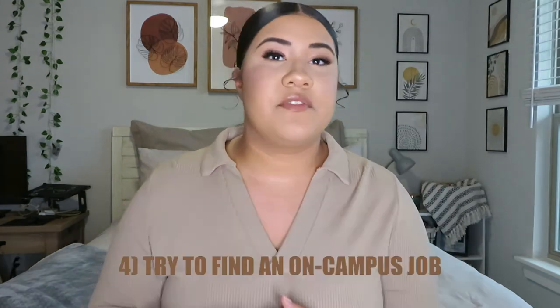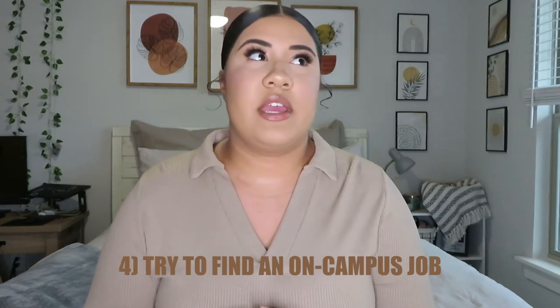The next thing is try to find an on-campus job. When you work on campus versus off campus, your on-campus job tends to work around your student schedule a lot more. You're hired through federal work-study money, so the school is kind of funding you. During finals week they'll usually give you time off to study, and if you have a big test coming up your boss will typically tell you to sleep in and go to class fresh. It also helps you get involved on campus.